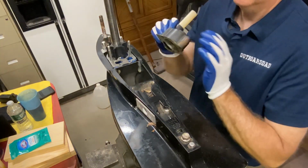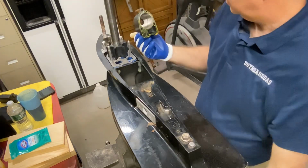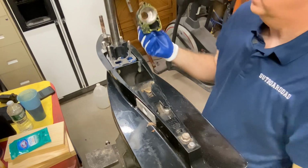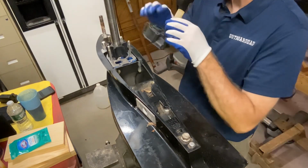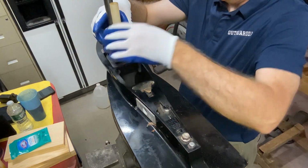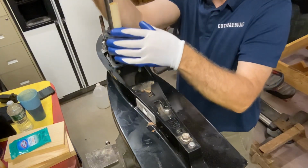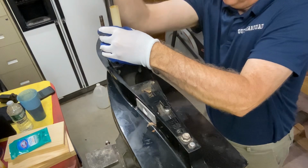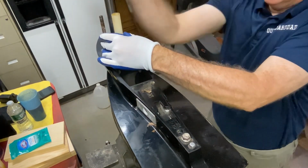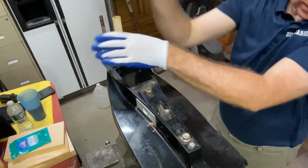So I make sure I hold this in the right direction. We've got some sealer on the bottom. Not too much. Actually, just did get a little too much. I don't want it to go inside our cup here. And that looks good. So now we can line this up. Slide it over. So it's going to immediately go right on our studs. And then, as I said, we're going to turn this counterclockwise while we're pushing down so that the pump goes in the right direction when we fire it up. And it takes a little bit of work to get it there. And now it's down in place.